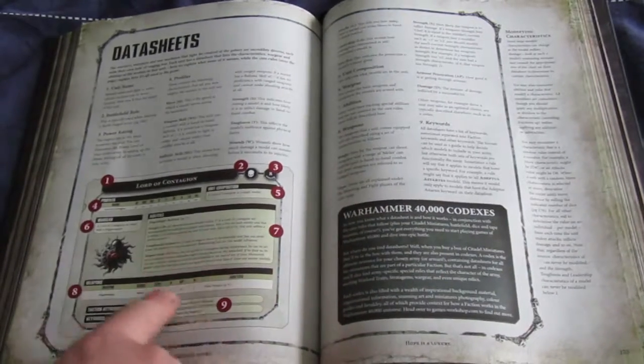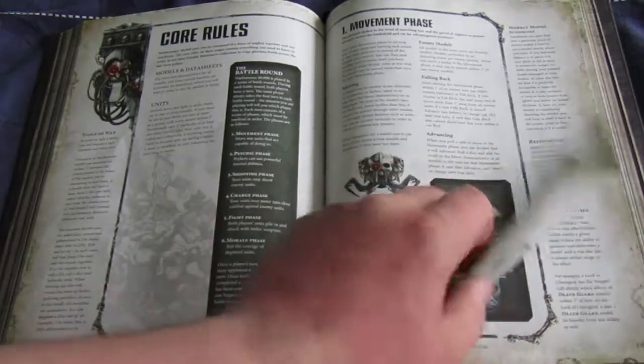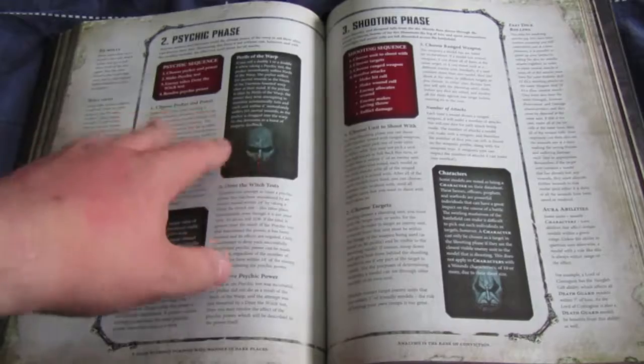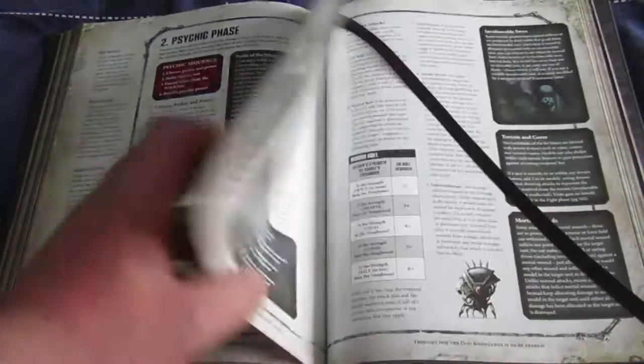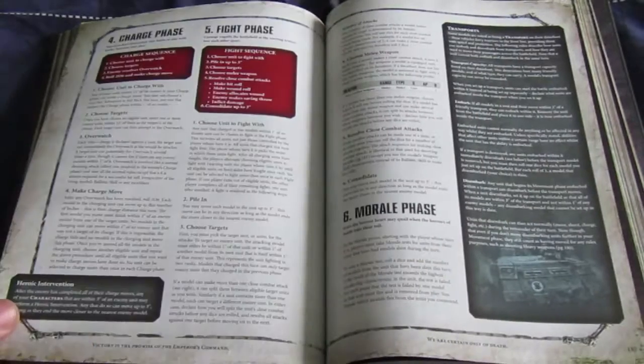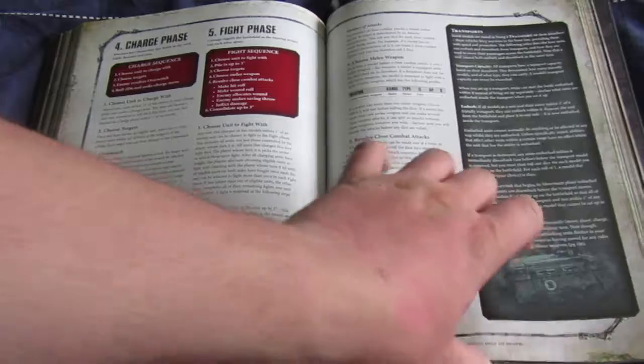Shows you how to use data sheets. Goes through your core rules. I read some of this before I played the game and it was really easy to understand. So you have your movement phase, then the psychic phase, shooting phase, still the shooting phase, charge phase, fight phase, and then the morale phase.